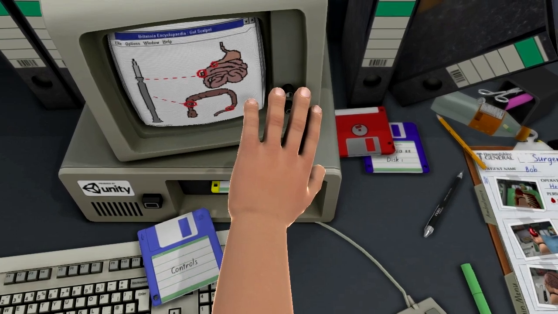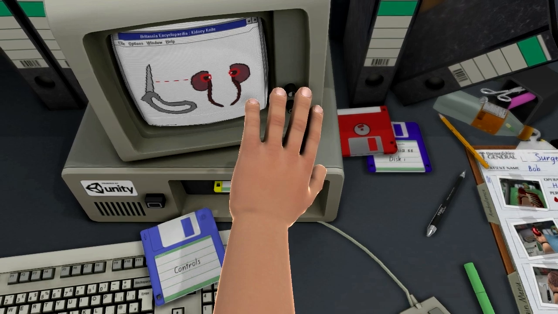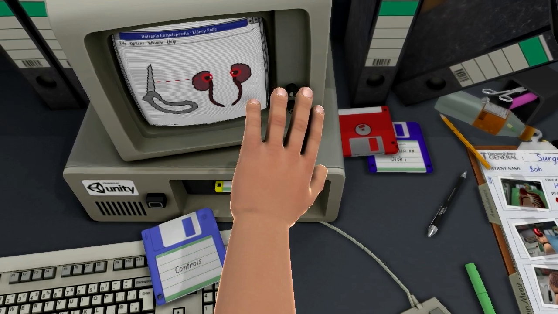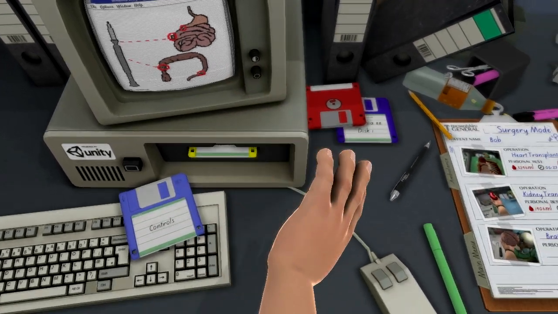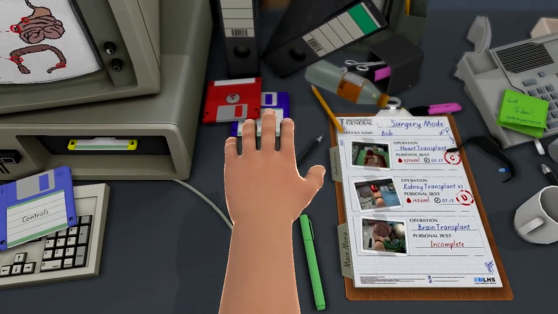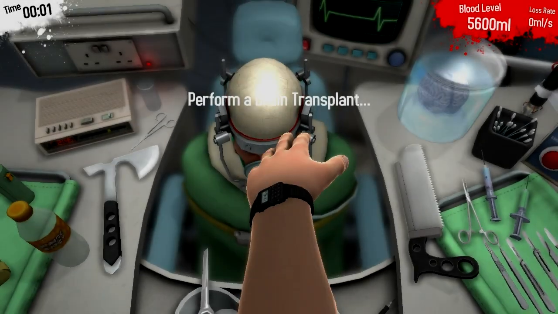Gut scalpel. I noticed the scalpel has a special shape. I wonder if you use a... Oh, and this is a... The kidney knife? That's cool. I wonder if you have to use the correct tool for this. Maybe that will improve my times. Anyway, look, we have another operation. Let's go and do the brain transplant.